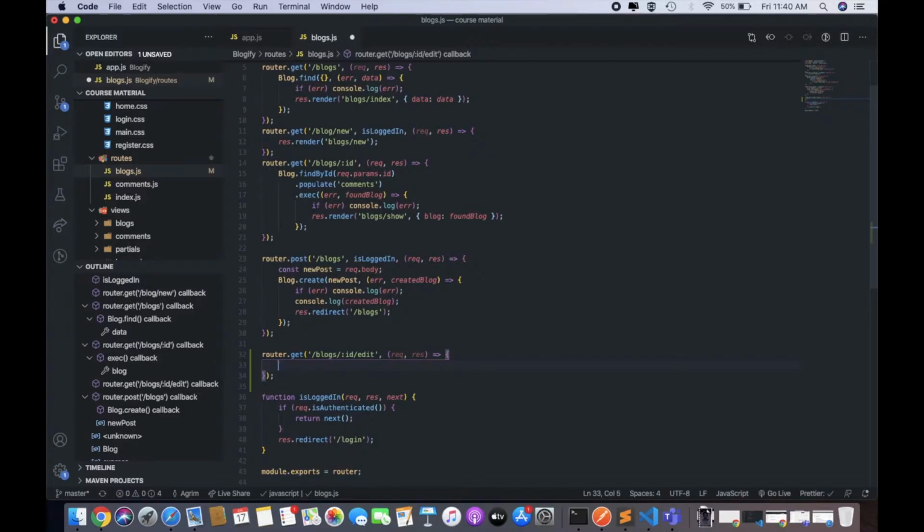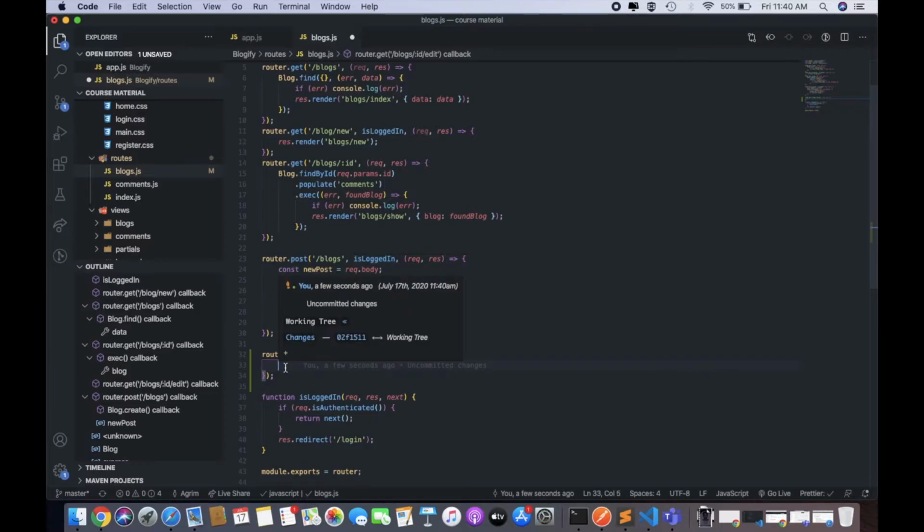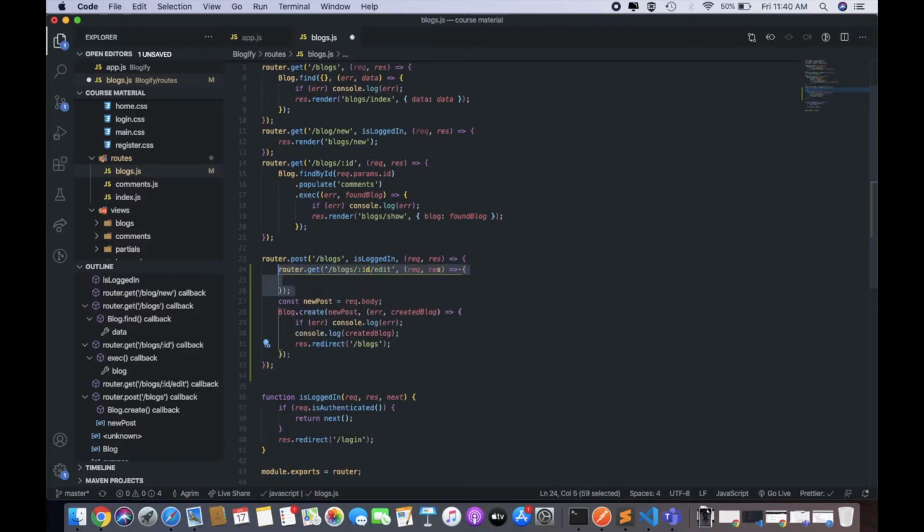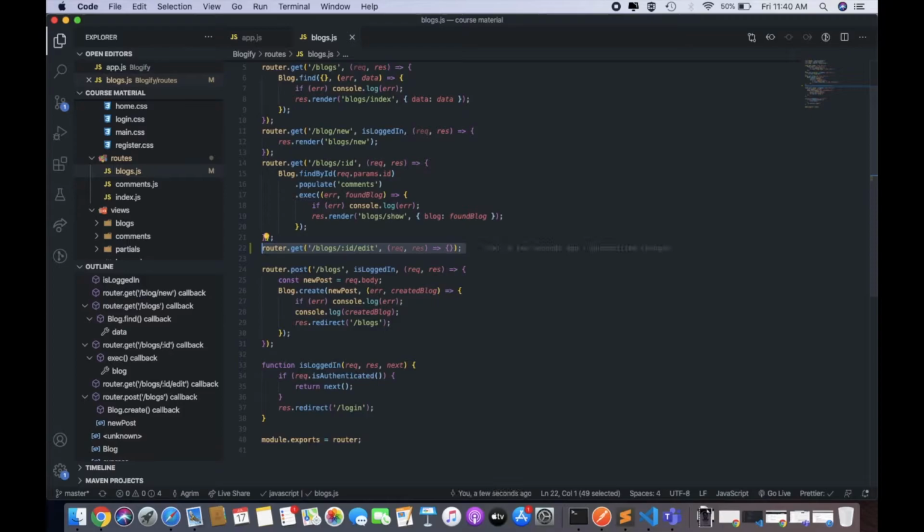Just like adding a blog to the page, we had two routes: one was get, and the next was post. Similarly, we'll have to make two routes for updating a blog. The first will be this get route, where we'll just be rendering the update form, and the next will be the put route, which you could imagine as a post route for now, which we will use for actually updating the blog in our database. So first of all we're just going to render the form. Just like always, I'll keep all my get requests in one place. I like to do that.